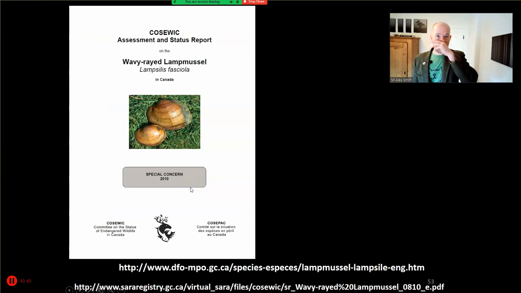And so, if you're interested in conservation biology and in this part of Eastern North America, a lot of the endemic diversity that we have is our freshwater mussels. Like the wavy-rayed lamp mussel, Lampsilis, one of the lure-bearing ones that we talked about earlier. You can read up about them at COSEWIC, the Committee on the Status of Endangered Wildlife in Canada. These are some of the few species of invertebrates for which we have COSEWIC assessments and status reports written.